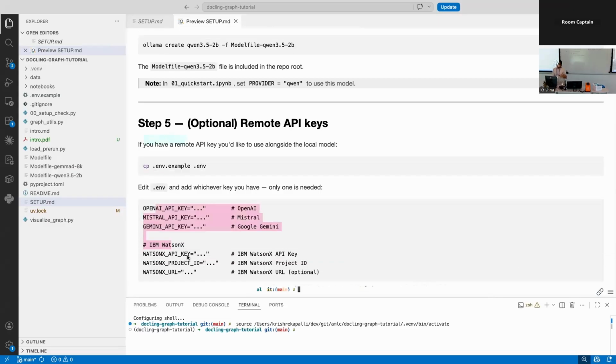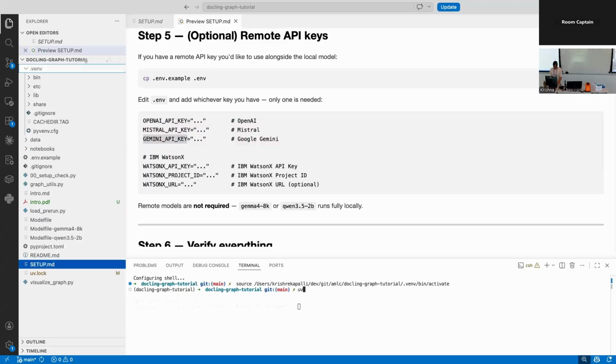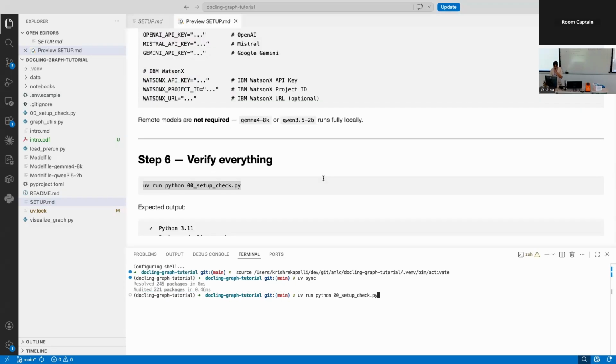Once you clone the repo, you can run the uv sync command, which will download all the dependencies for you and create a .venv directory, which is the virtual environment that you will be using for the tutorial. Once you have everything, you can run the setup check script to make sure that your setup is all good.